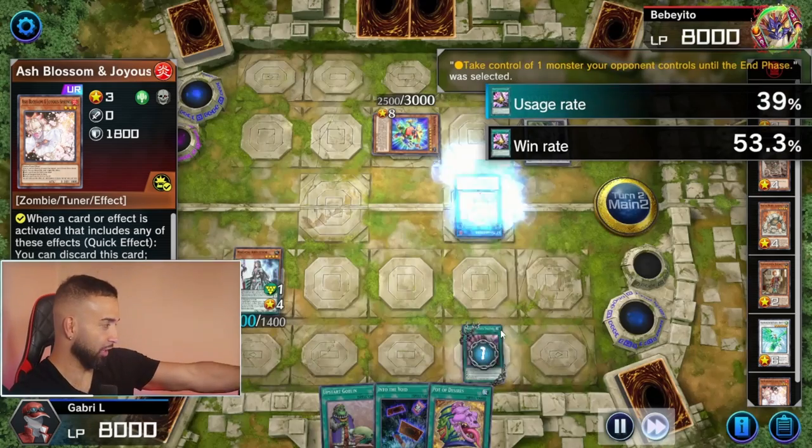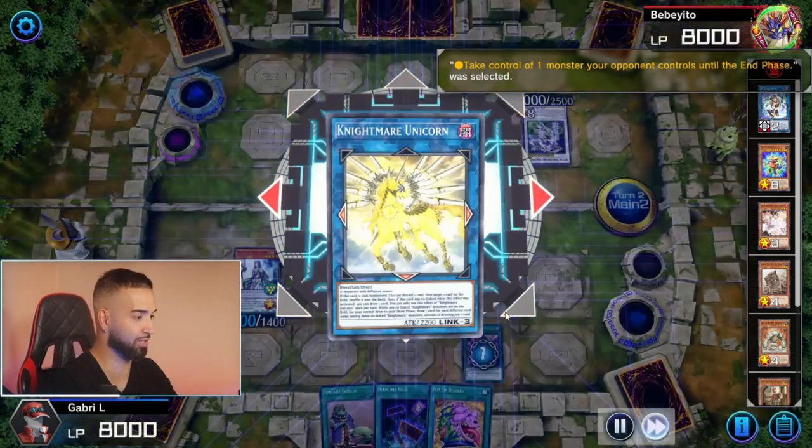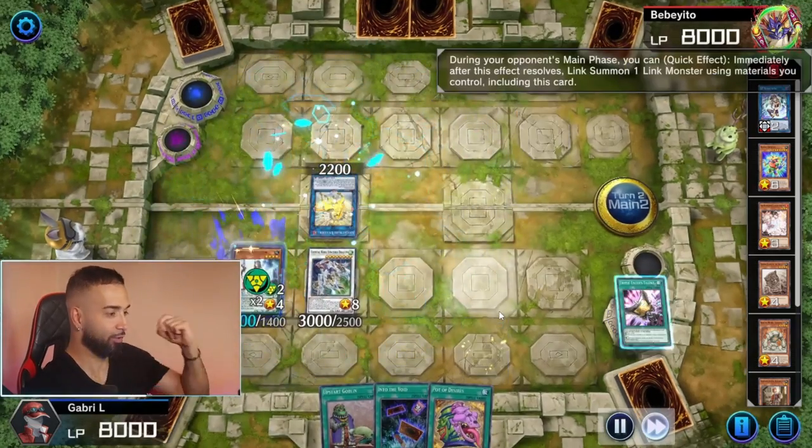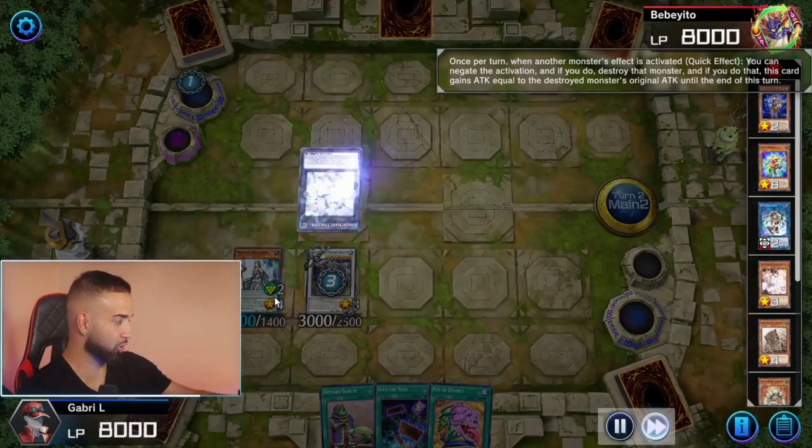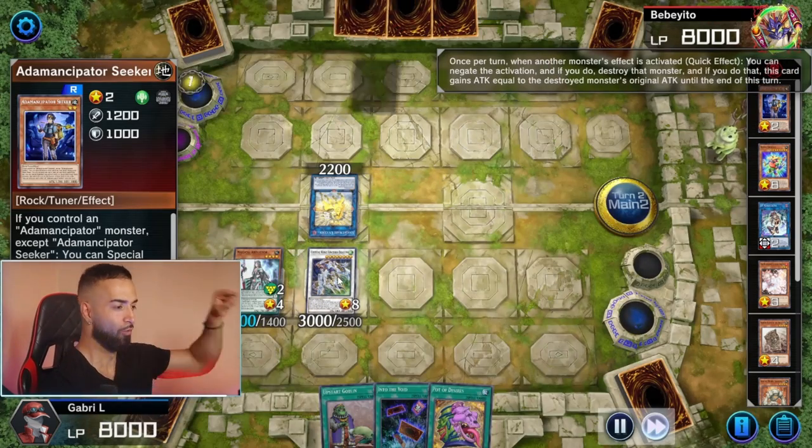So you're going to look over here. I'm going to Talent take his Masquerina, forcing him to chain the Masquerina. I'm going to take his Crystal Wing. The Crystal Wing is not going to be able to negate his Block Dragon or Unicorn. He chain blocks to be able to search. I negate the Unicorn with his own Crystal Wing.